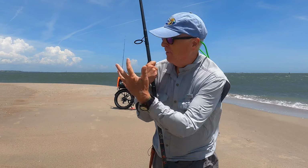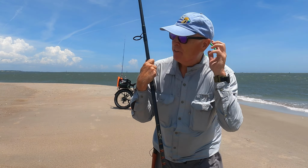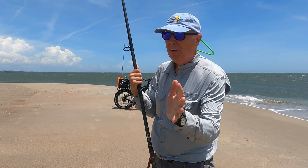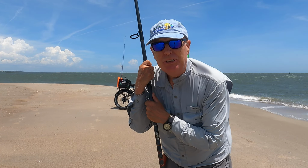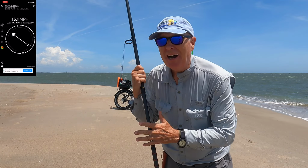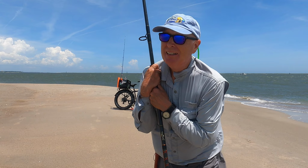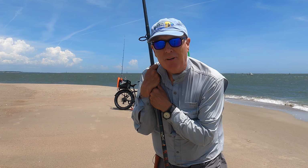The wind is just too strong. My good hat has blown off a couple times, gotten all wet, so I don't want my ears to get sunburned. So I'm gonna call it a day. Had that one good shark, and now I've got this powered e-bike to push back through that headwind to get back to the parking lot. Otherwise, I would really have a hard time.